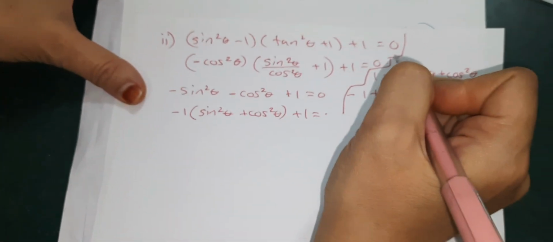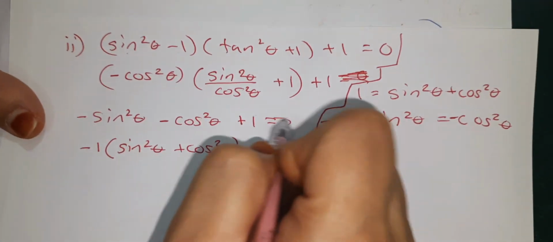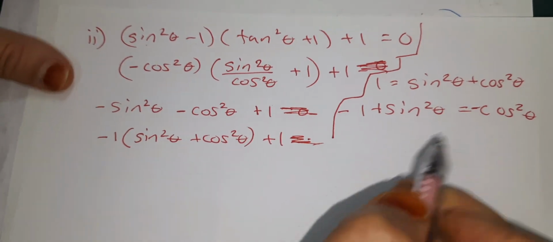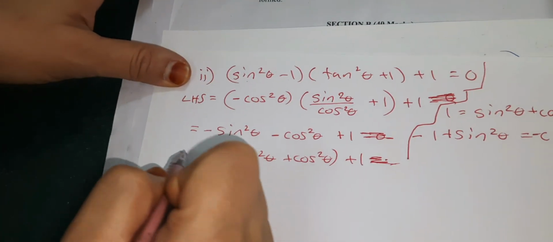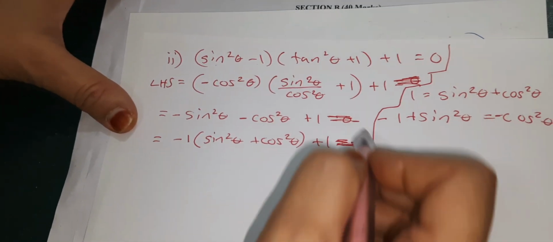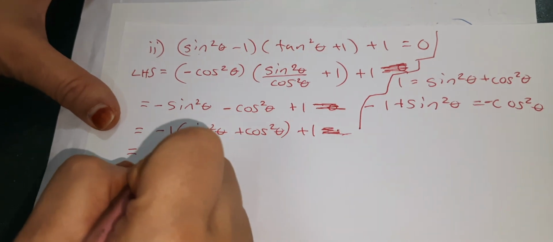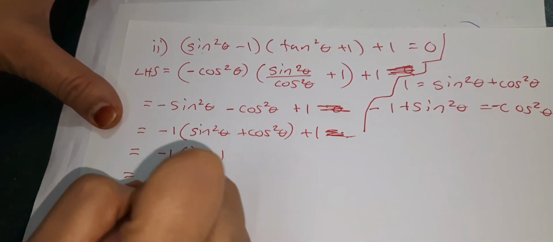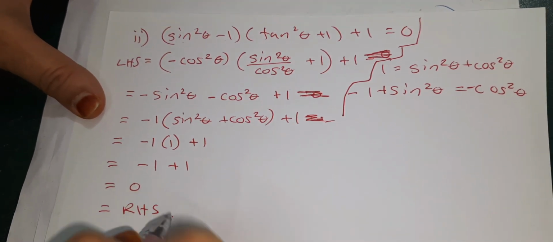Well, I can't say it's equal to 0 right now, right? I'm proving it's equal to 0. So let's write that later, in the last step. We can say the left-hand side is equal to this, and then our last step will say it's equal to 0. So minus 1, this value is also 1, plus 1. So that's minus 1 plus 1, which is 0, which is our right-hand side.